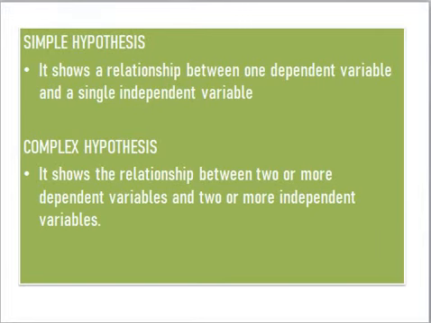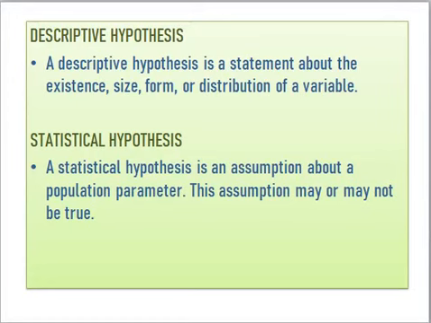Now we are moving to the next, the descriptive hypothesis. As its name indicates, a descriptive hypothesis is a statement about the existence, size, form or distribution of a variable. That is, what that particular variable is. Everything about that particular variable will be described there, and the size, how it occurs, everything will be described about the variables in the hypothesis. That is the descriptive hypothesis.